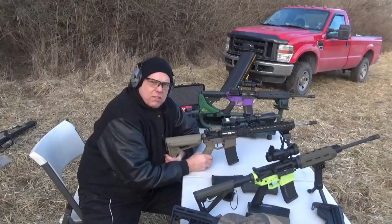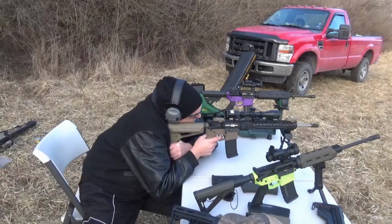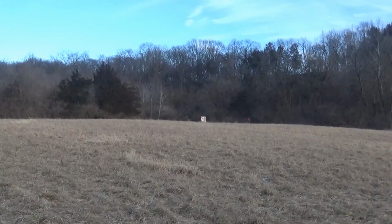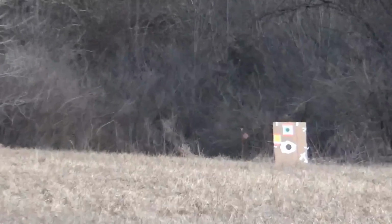We're going to start first with taking some shots with a standard aluminum lower. We've got a 10-inch plate at 200 yards.